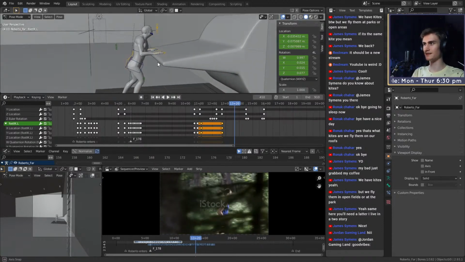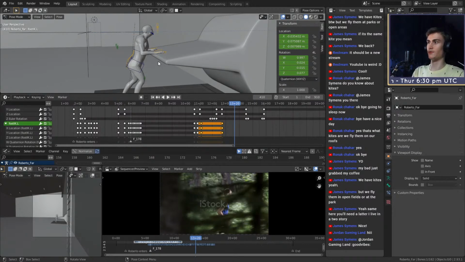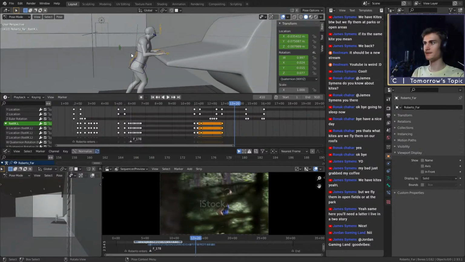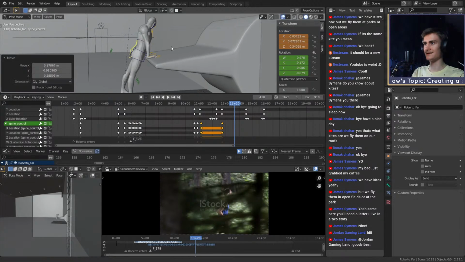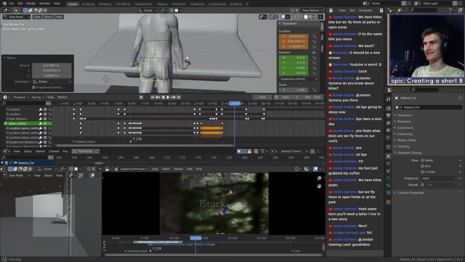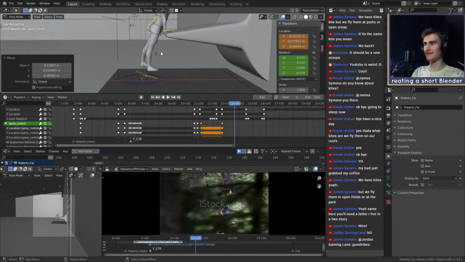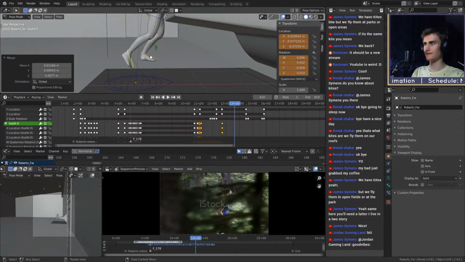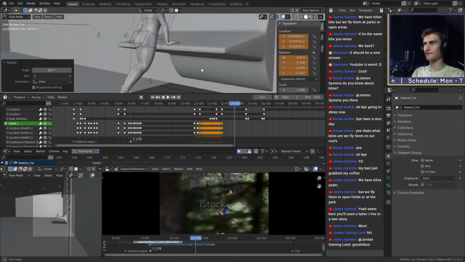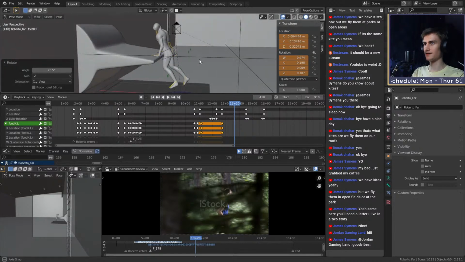That would be like him fully sitting on it, putting all his weight on this lever. Like this. Still doesn't work.